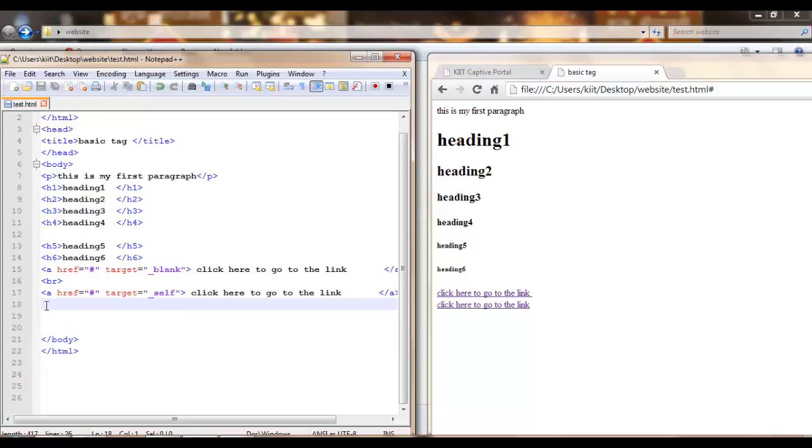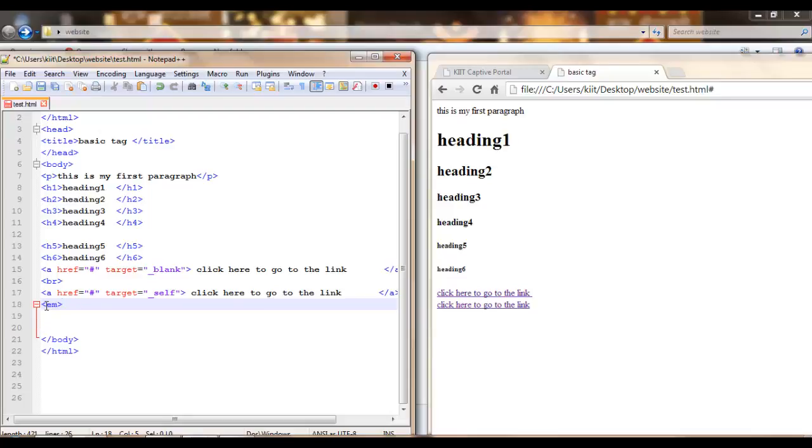Okay, now a few more tags that I would like to discuss here: the em tag, which renders an emphasized element or text. Suppose I want to write something which I want to emphasize, then I can do it using the em tag. I'll show you how you can do it.